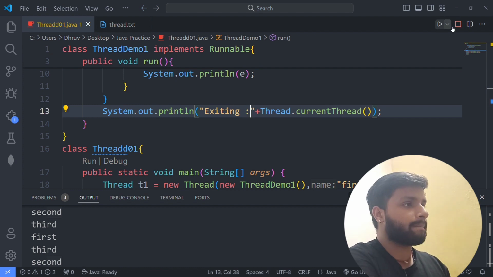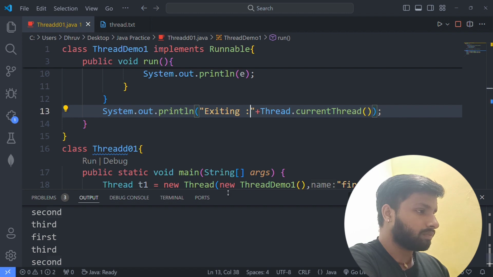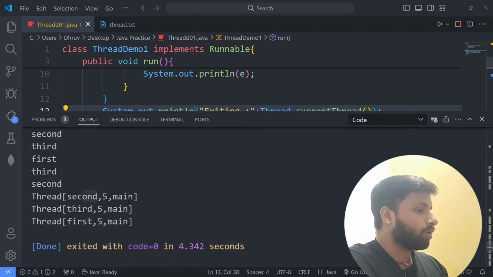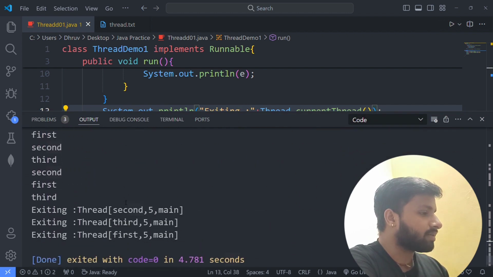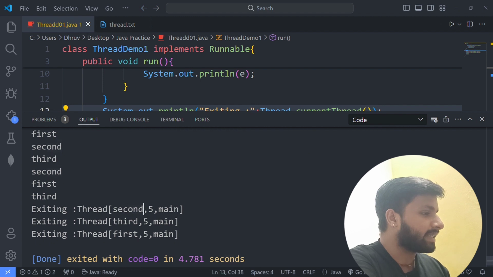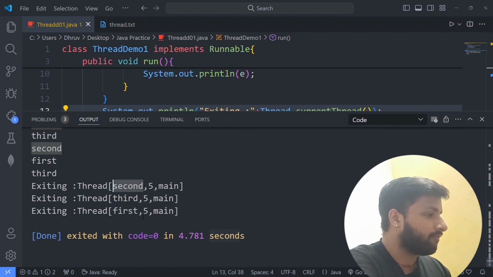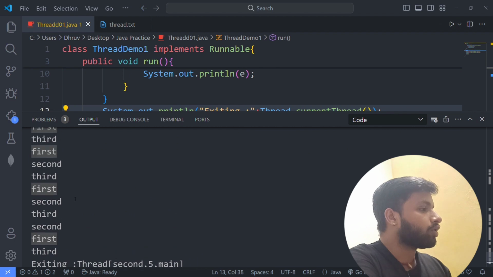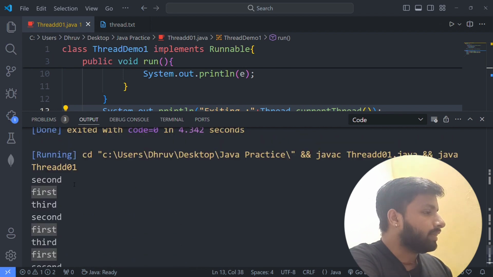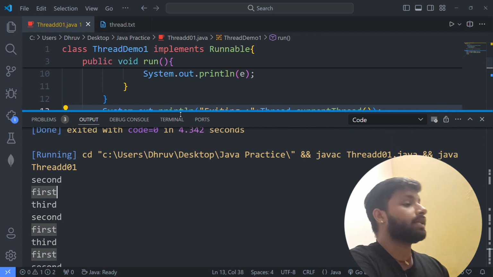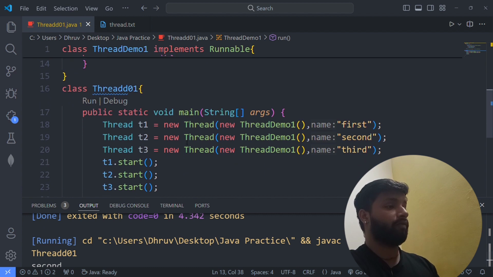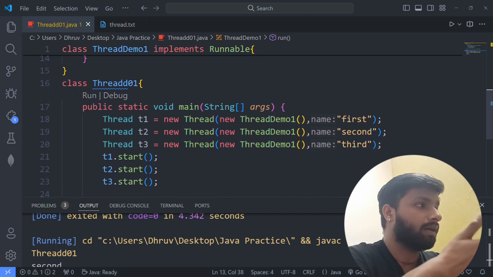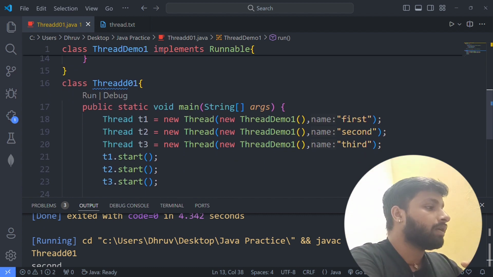You will see first the second thread is exiting, then the third, then the first thread is exiting. So firstly the second thread executes its program, then first, then third. This is how it works. This was the program of threads using the Runnable interface.